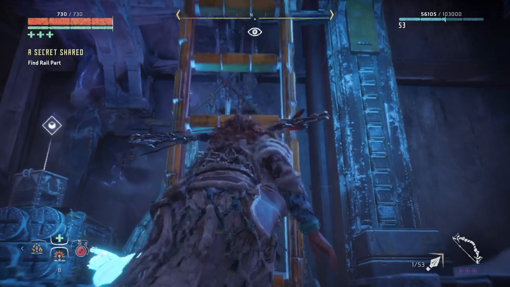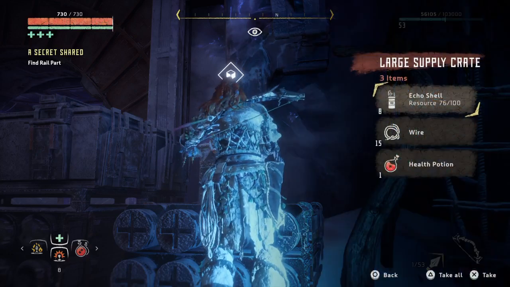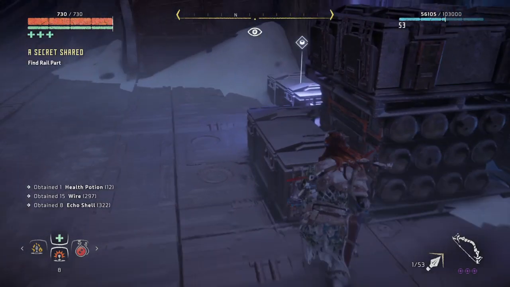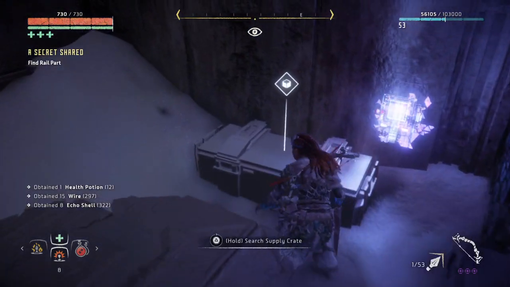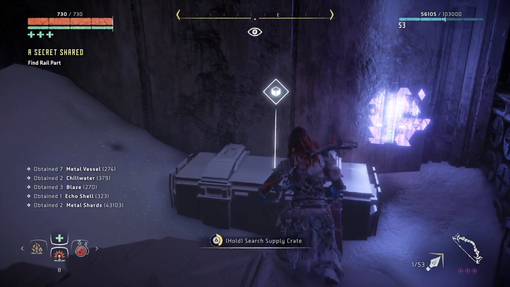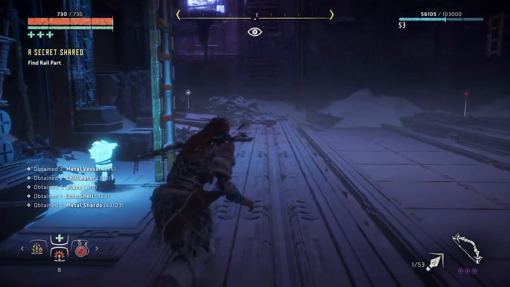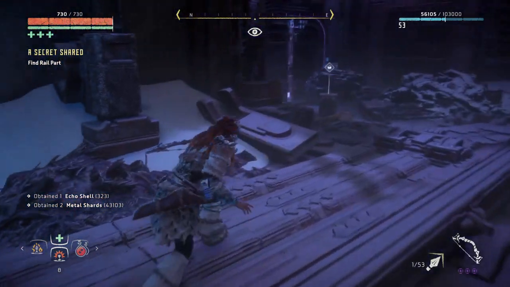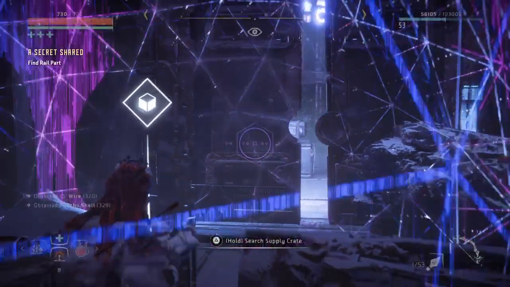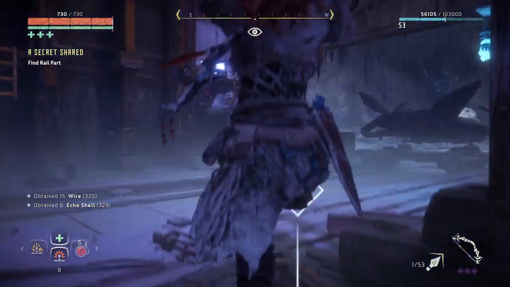Okay, let's do this. Wait, let's get what's in this crate first. Maybe there's some way to get that flying machine over here. Yeah, we'll get it. Hang on a second. Just hold your horses. What am I missing here? Okay, more health vials. Gotta remember that there's health vials in these two things here. Let's find out what's over here. I can't spare the weight. Can I pry this open here? No, it's not gonna let me. Okay.